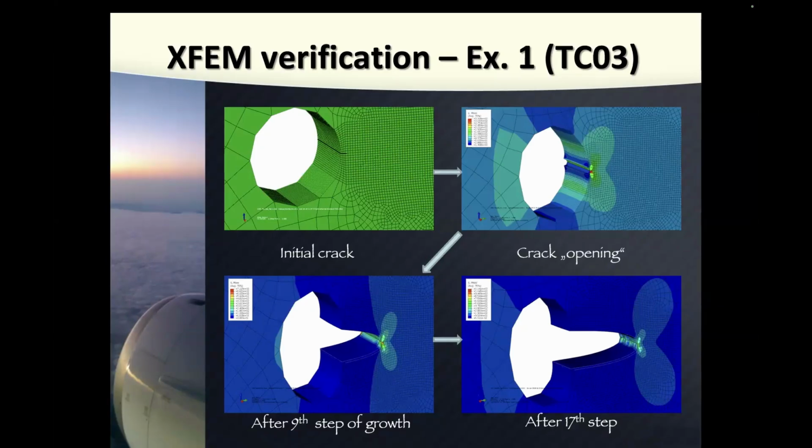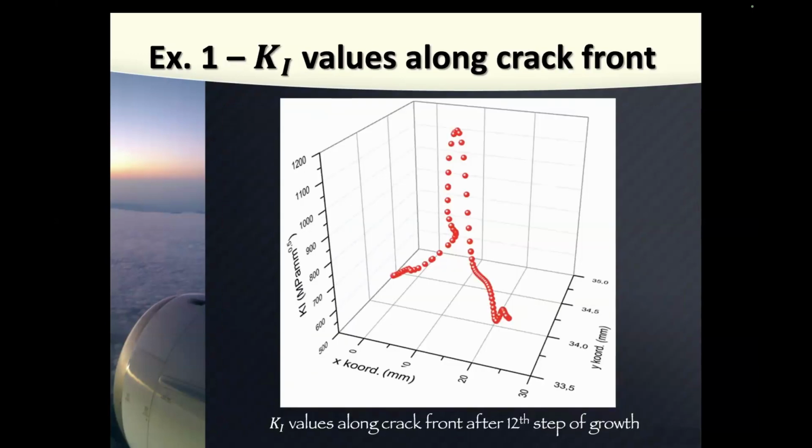And then after 17 steps, you can see here on the crack front these different colors, which means, so here I use the stress to show you that stress in different elements is not the same, okay? Because it's influenced by the surrounding elements. And you can see here, again, between point A and point B, I mean, left node and right node of the crack front, we don't have the same values for K, so they are different, as we saw in the example with Franc3D.